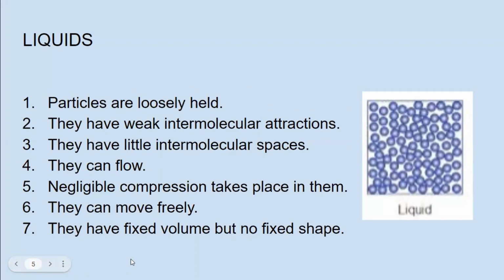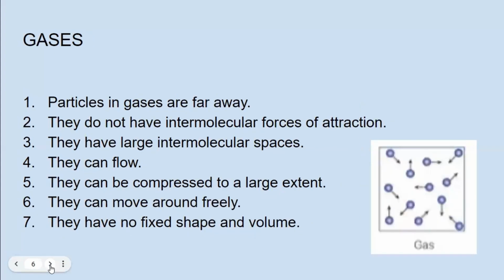They have a definite volume, but they do not have a definite shape. You pour the liquid in any container, it will take the shape of the container. But the volume of the liquid, whether you put it in a cup, a glass or a bottle, for example, 1 milliliter of water will remain 1 milliliter. It is not going to change. So the volume will not change, but the shape will change. The particles can move freely because they have less attraction, and you cannot compress them because the gaps in between the particles are so small that negligible compression takes place, which we cannot notice.